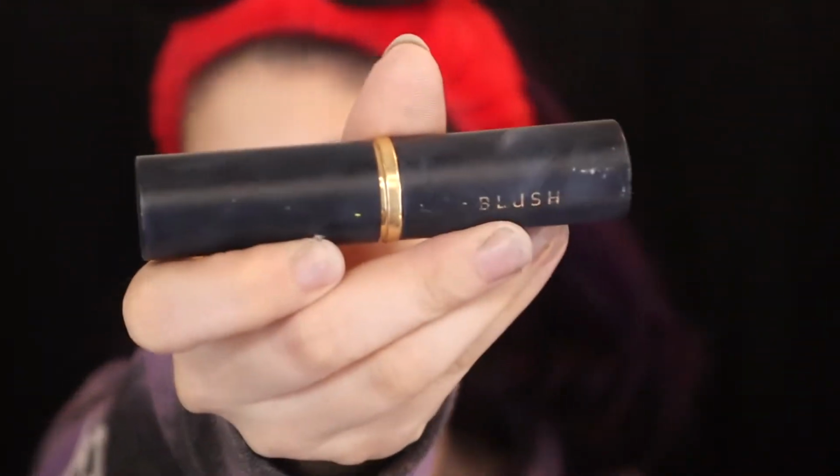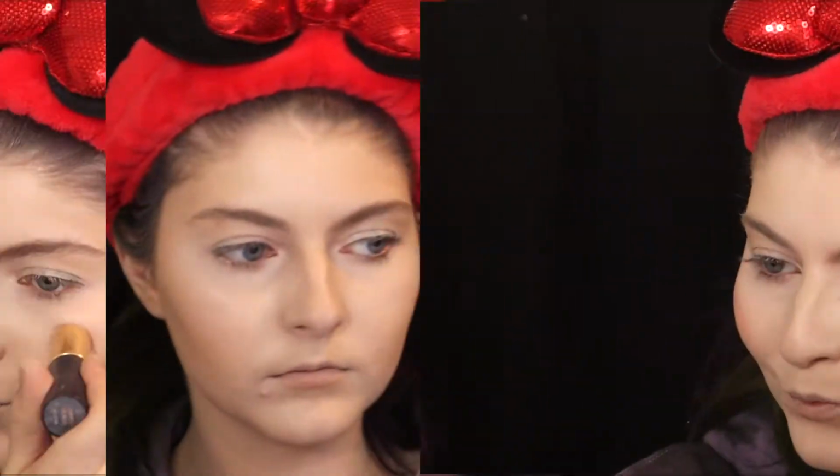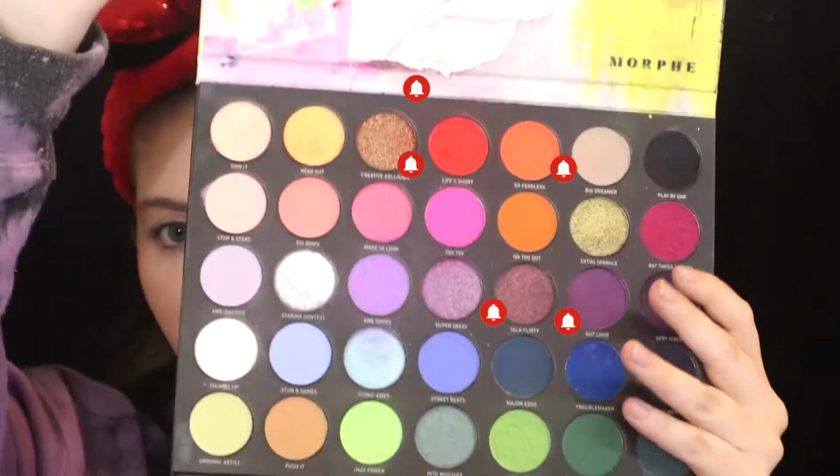And if I use a cream and then set it with the powder, like lightly set it with the powder, I find that it doesn't get cakey, it lasts throughout the day, and it just looks a lot nicer. So of course, when I go down to Disney and we're sweating and we're doing a lot of things, I don't really want to look cakey, so that's why we do this.